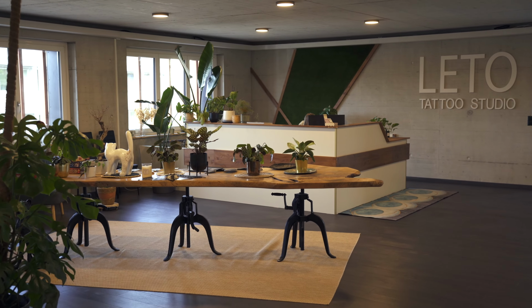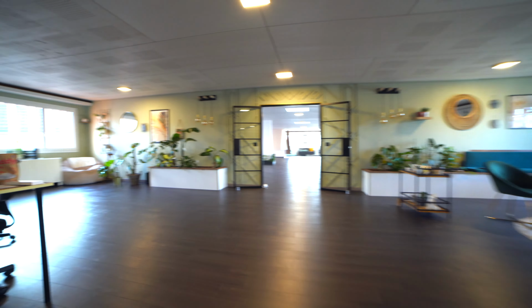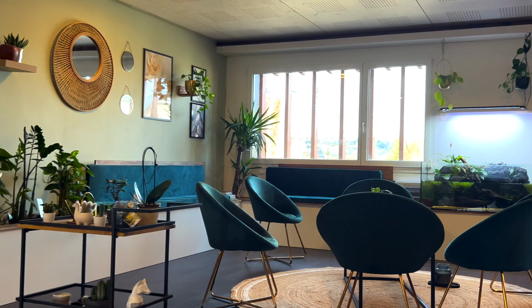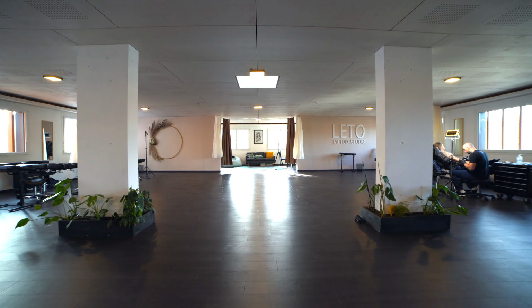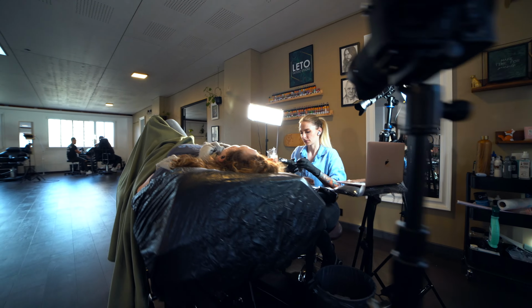We have a really big studio. It's like 400 square meters, so it's quite big. And first of all, we didn't want so big. We just visited a lot, and we had really a big crush for this one because of the lights and the place. We love Porrentruy. And we thought maybe we could have a big place for the welcoming of the customers and a big tattoo place to have really the own place for everybody and a lot of plants.